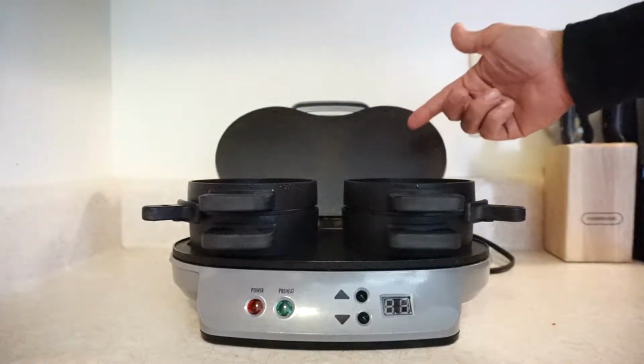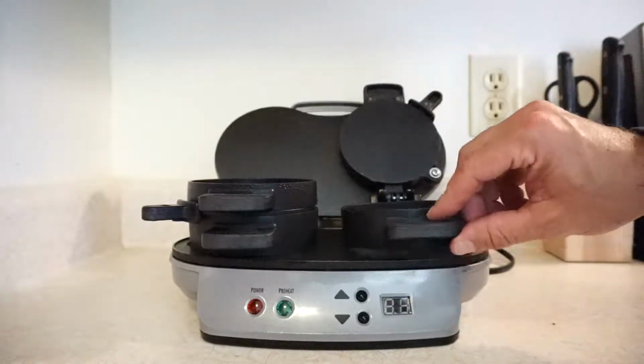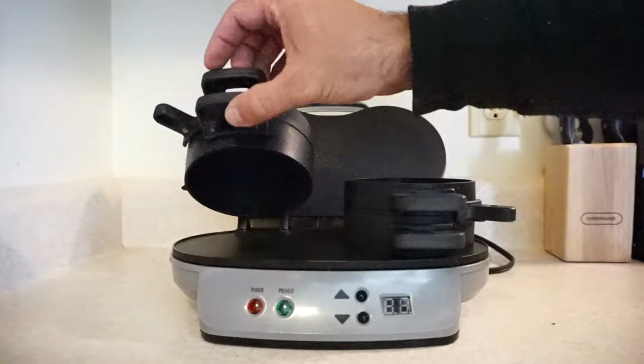You have the top hot plate, the egg cooking section of the tray and divider, lower section which is for the toppings. Same on the other side, and lower hot plate. That's pretty much all there is. All right, you hungry? So let's get started.